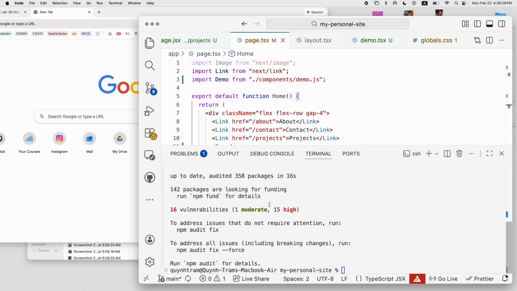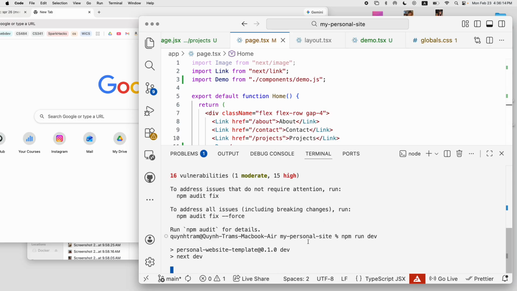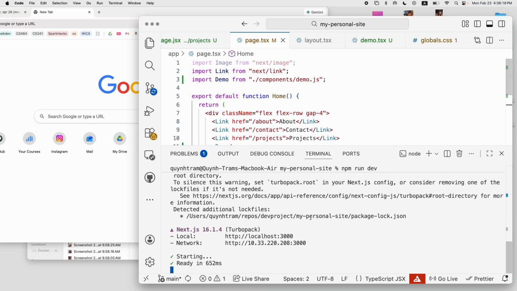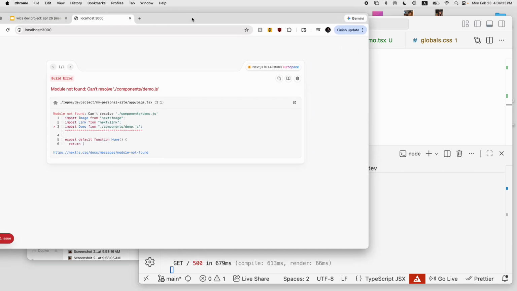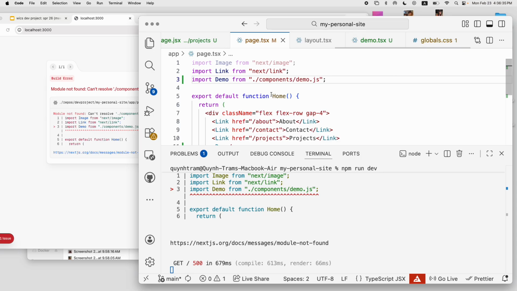Okay, so when you're done, you're going to find some message like this. So that means you did it correctly. And then I'm going to do npm run dev. What that does is it runs our code on the server. So you're going to see something like this, like local network. So I'm going to access my website by pressing command and then hovering over the link. And then I'm going to click on it. And now it tells me that something's broken. Okay, that's fine.